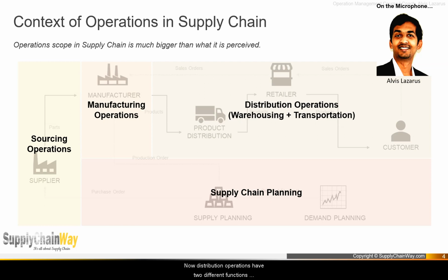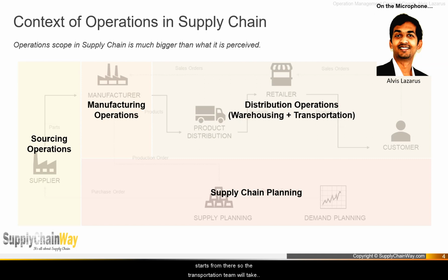Now, distribution operations has two different functions within: warehousing and transportation. Same as I said for planning, here as well, in most organizations you will have a separate warehousing team and a separate transportation team. What is the role of the warehousing function? Receive the product, that is, take custody of the finished goods, store them, and then fulfill them depending on the customer's requirement. So the job starts with taking custody, managing the inventory, upkeep of the stock, and all the safety related upkeep will come into their picture. Once an order has come, you make the product ready to ship and then give a handshake to the transportation team, whose job starts from there.